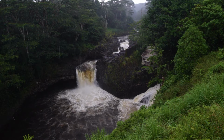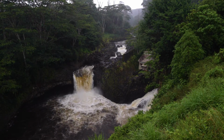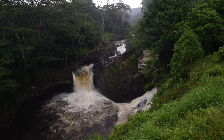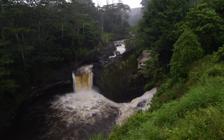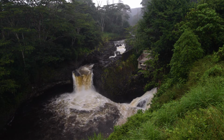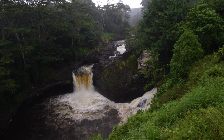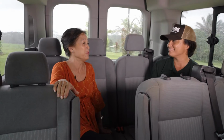Mahalo. So this waterfall space is called Kūpuna. If you notice the waterfall, that big one on the left-hand side, that is the waterfall. That name is Wailuku. Wailuku comes from Mauna Loa, which is one of our mountains by the volcano. And then the waterfall on the right-hand side coming down, those are the waters of Waiau that come from Mauna Kea. And so there our two mountain waters meet. Chicken skin. Kūpuna. Yeah. Wow, pretty special. Yeah, awfully special.